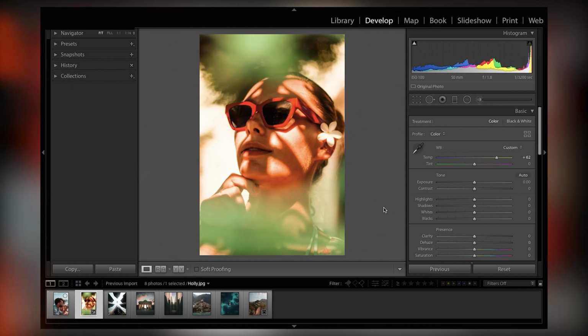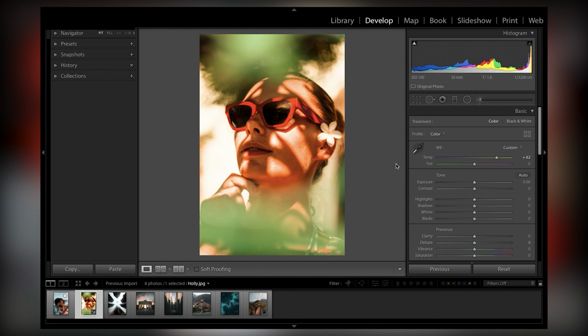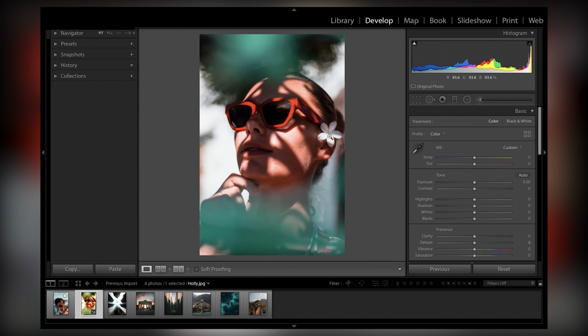Moving on to tip number 5, which is instant white balance. When you've taken a photo and it might have come out too cool or too warm and you're not sure where to go, just click this little color dropper here and find a spot in the photo that you know should be pure white, which I know that was this flower. Click it and you get the correct white balance. It works 9 times out of 10 and will save you a lot of time.